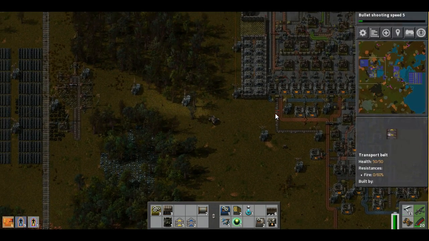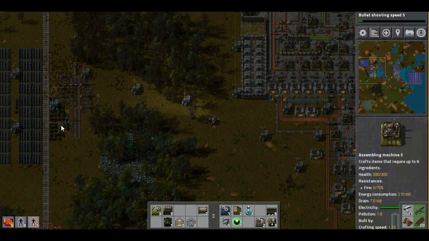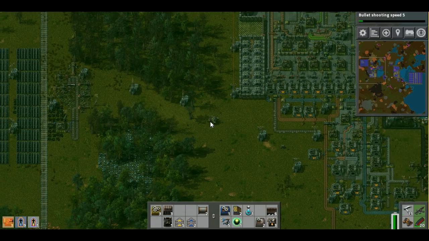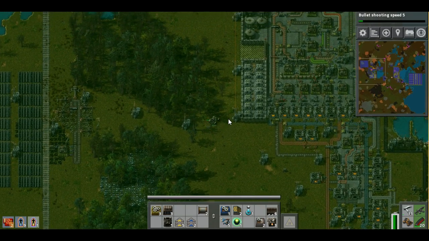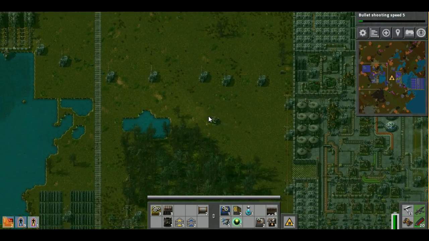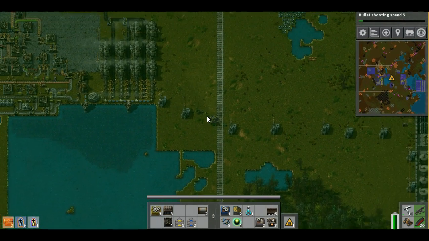Let's go through. No, I went through there last time and I destroyed everything. Is that it? No, that's not it, is it? That's making landfill. Oh god, I knew it. And this car is really brittle. That's why I normally drive the tank, but this is faster to get around.